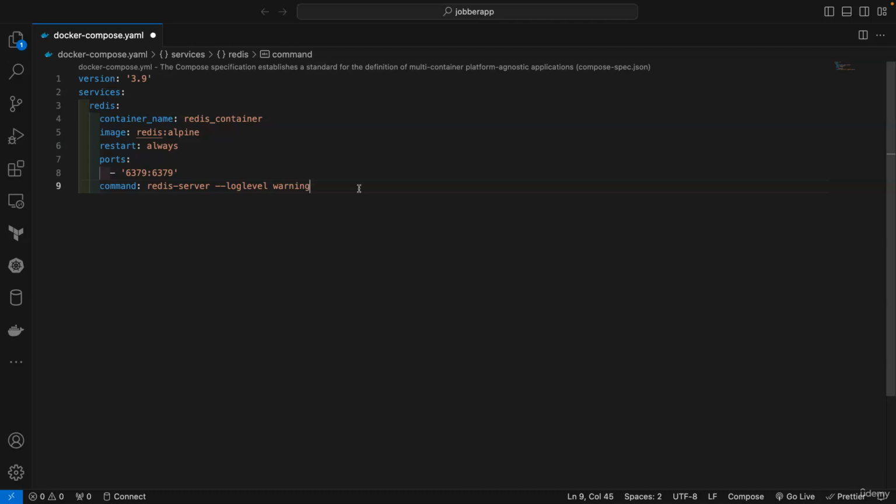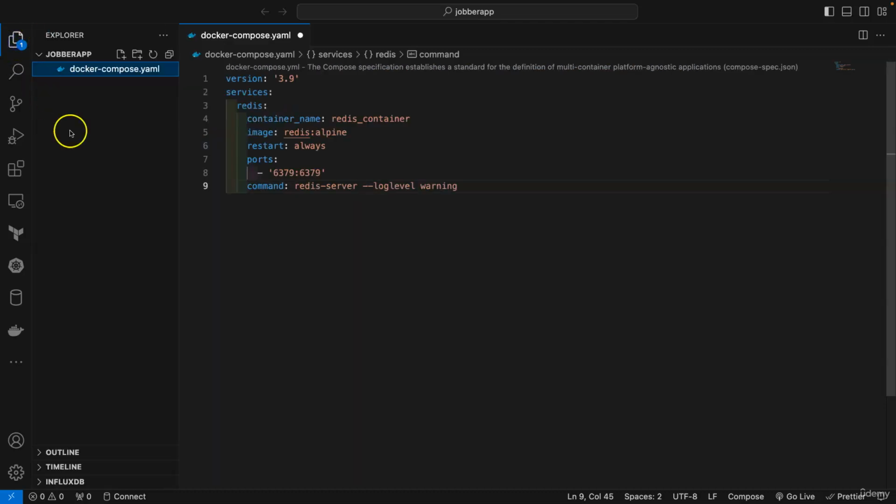Now, since Redis is a database and we are running it locally, the data needs to be stored somewhere, and we can do that by creating volumes. And we're going to create a local volume. So the volume will be stored in the same directory, so that the volume will contain all the information that we are sending to Redis. So volumes right here, and then just add the paths.